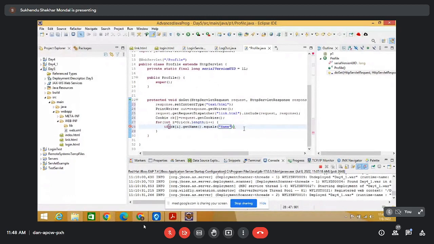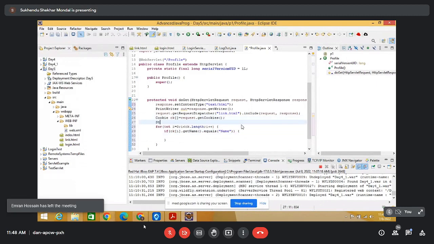If this is name, then we try to fetch the value, name and val. So here we also assign a string, user uid, this is String uid.